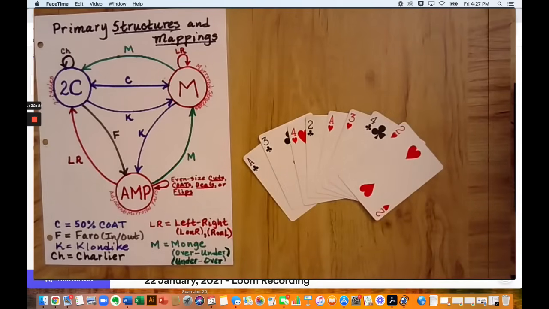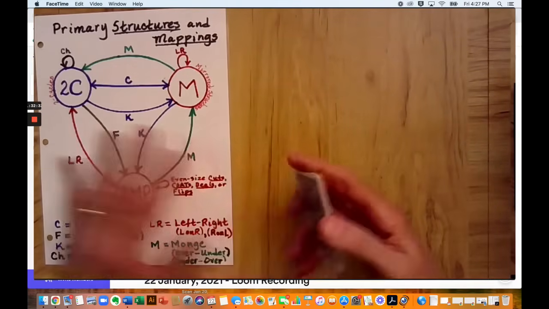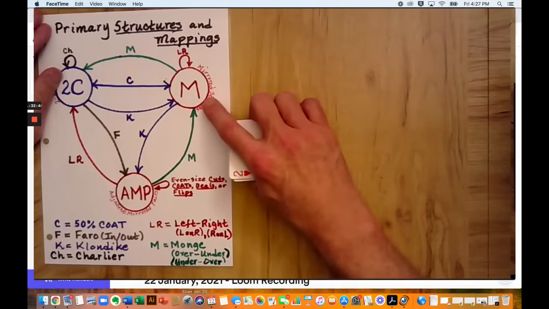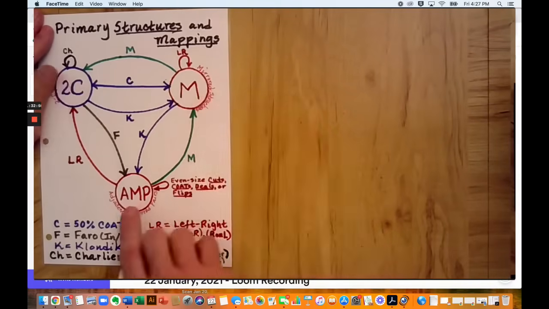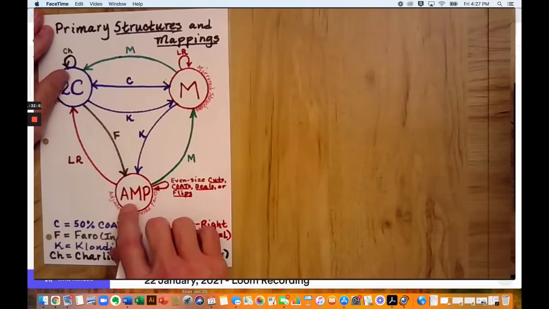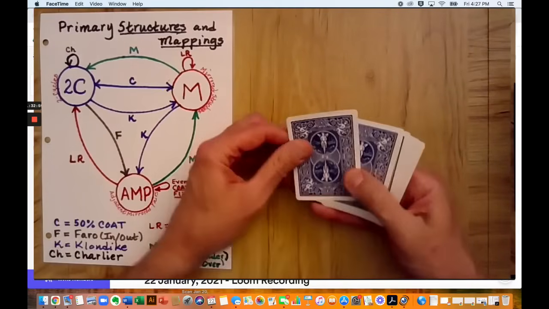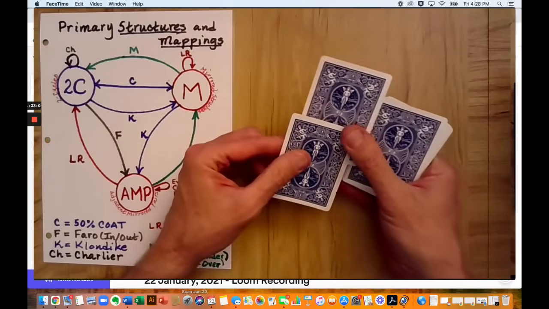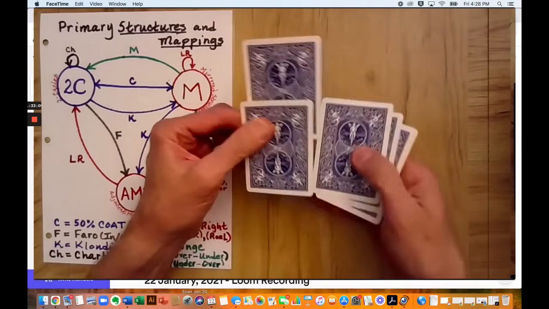And it's starting to look a little messy, if you look at how the colors and the values are starting to kind of mix up. The other one I wanted to show you is called an upjog. It's an automorphism on mirrored structures, and that's on the diagram. But it also converts AMP packets to 2 cycles. So an upjog is where you push the top card over, and then maybe you can do evens or odds. So here I'm doing the even. An even position card gets moved forward.